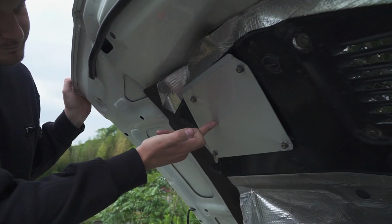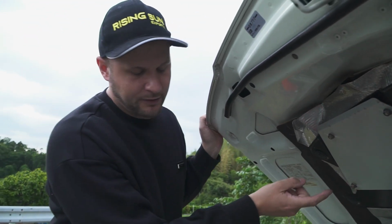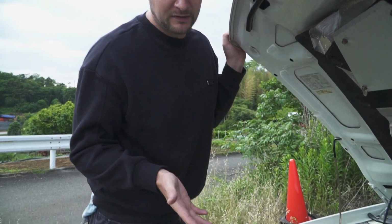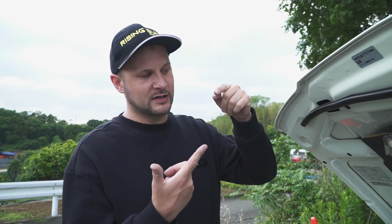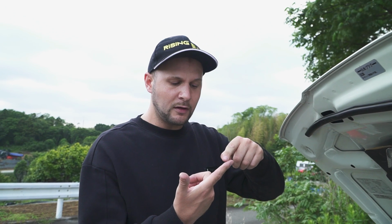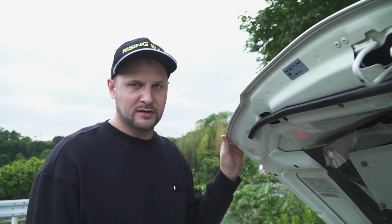It's a rain guard. You only do it on the driver's side. Passenger side doesn't need it, and the reason for this, not so much in this instance, but definitely with a more standard car, the way that they have the wastegate diaphragm, they're upside down, and what happens is water drops through the bonnet, it runs onto the actuator of the wastegate, and it runs down inside and it starts to rust the actuator from the inside, and yeah, kaput. So definitely a good upgrade.